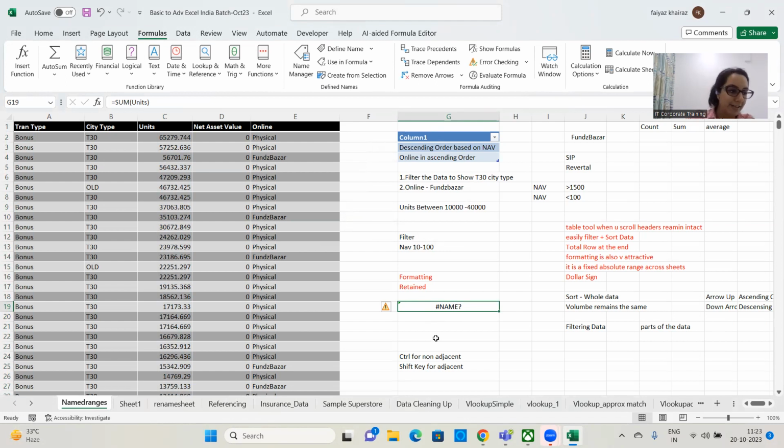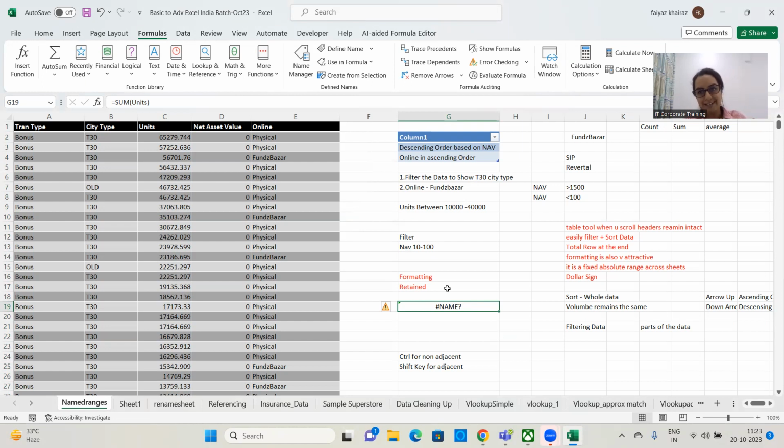Why? Because that range is no longer a range of cells. So as we go ahead, we will be using tables, we will be using name ranges, and we will be working with formulas and functions.